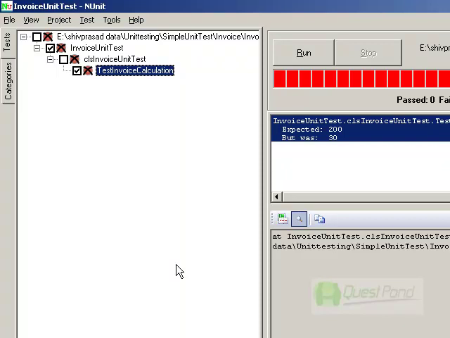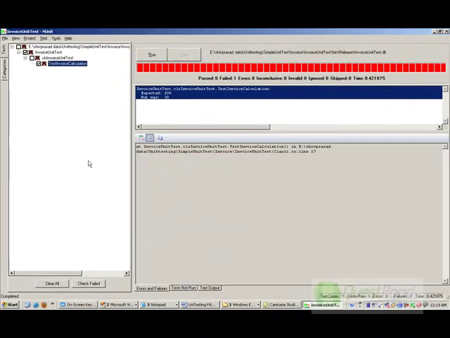Definitely, the example I have shown is very novice. It doesn't really show the practicality of NUnit. As we go on in this question and answer series, we will talk more about NUnit, and we will see how we can remove the hard coding of the data, how we can make NUnit more parameterized, and a lot of other things.